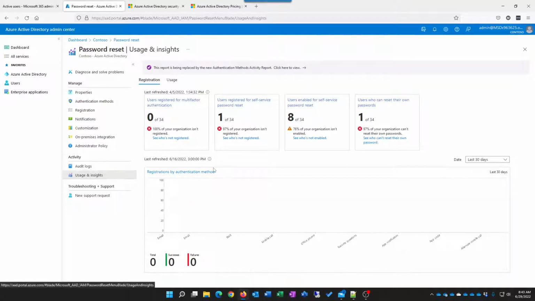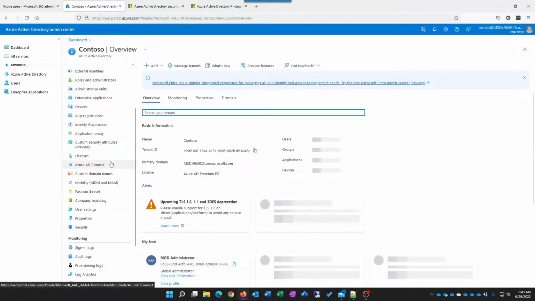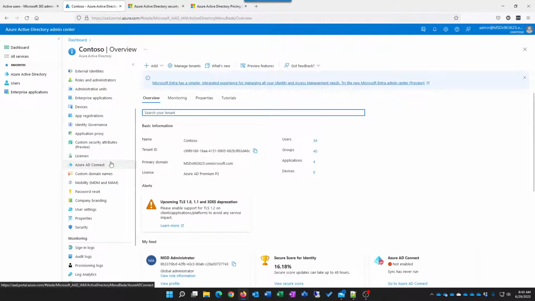And then usage insights will tell you who's registered and how they're registered and all those different things. You can dive into the details of that. So that's the basics of self-service password reset and MFA. There's more depth in there that I won't go into, like hardware tokens that you can use. Police departments use those all the time, or employees that don't have company phones, or they have HR policies that don't allow the use of personal devices. They'll hand out these SafeID authentication tokens.